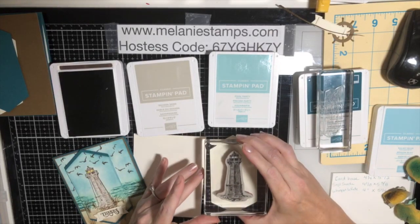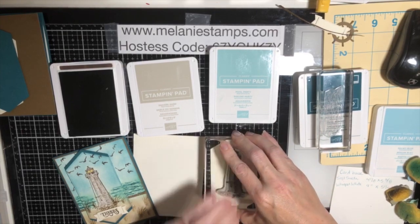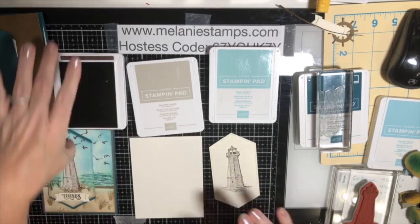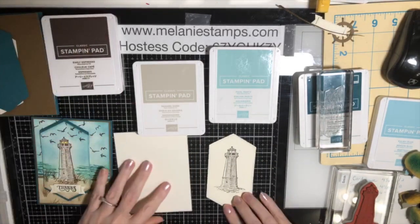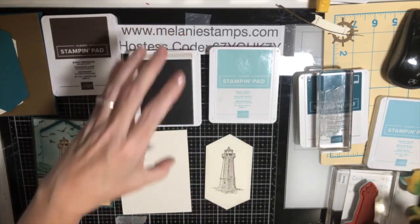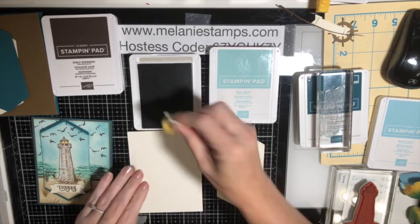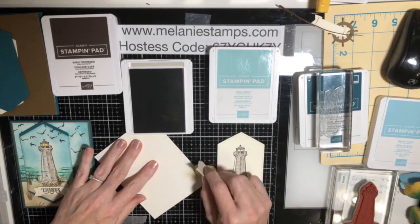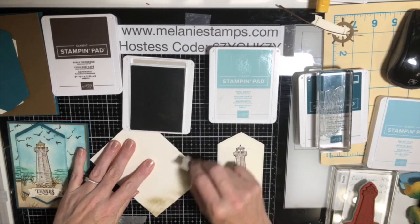So we're going to be stamping the lighthouse right in the center of our label. And then we're going to start inking, or sponging, I guess you could say. So I'm going to start with Sahara Sand, and we're going to be doing both pieces at the same time, the background piece and the lighthouse piece. If you start off the page, you can create a pretty good blend.